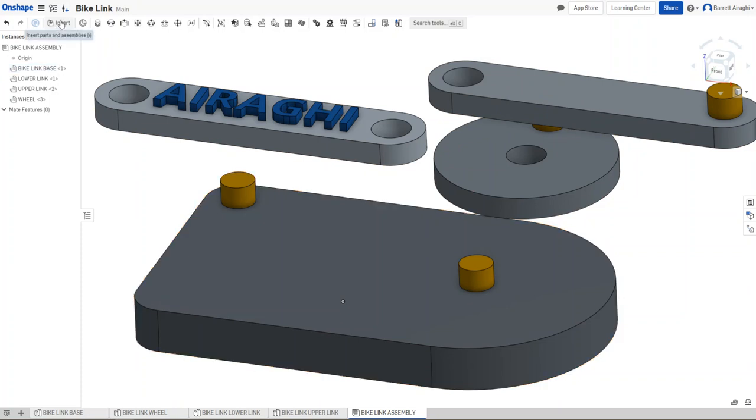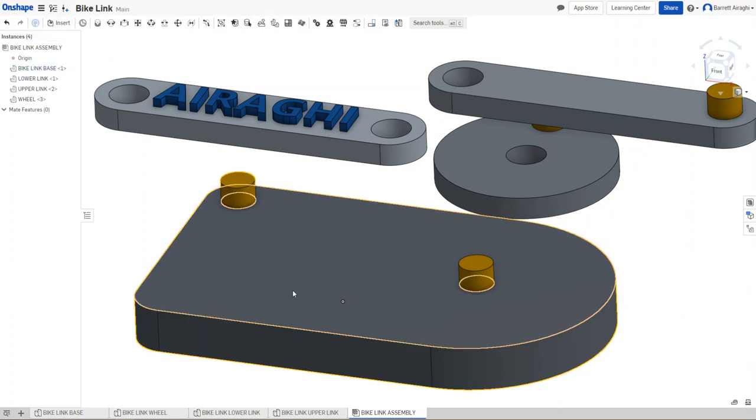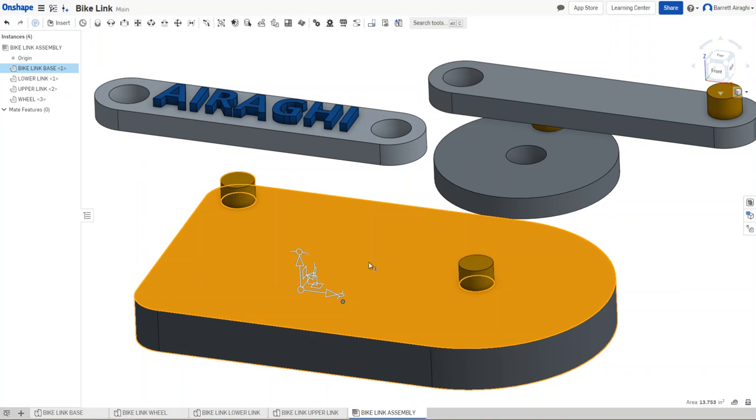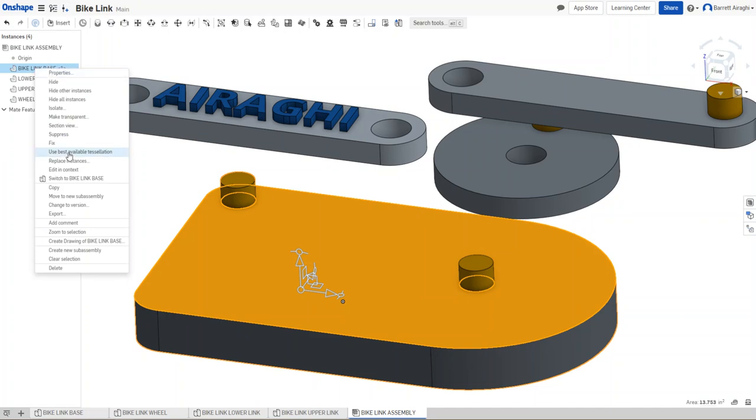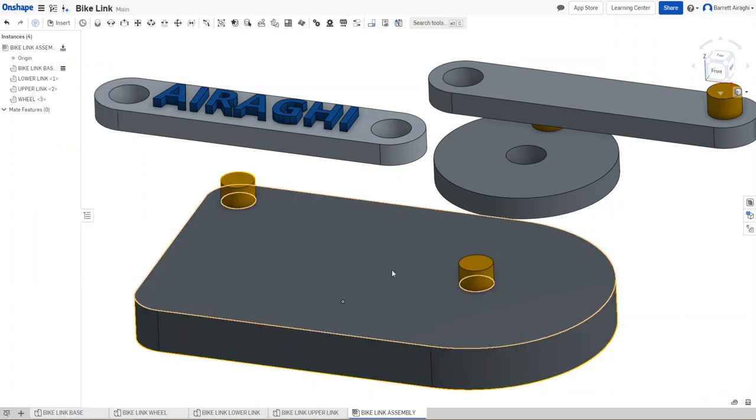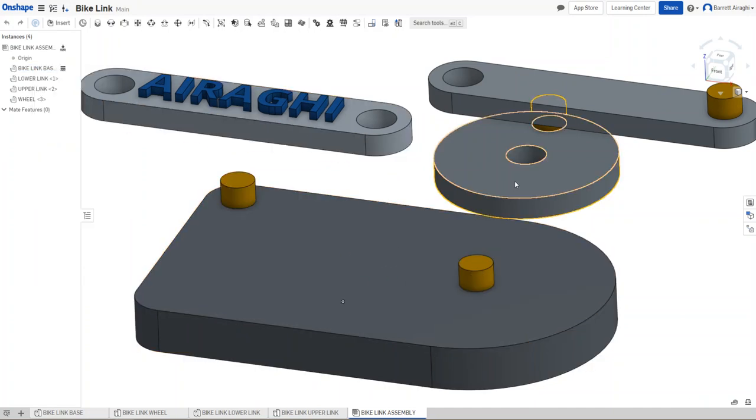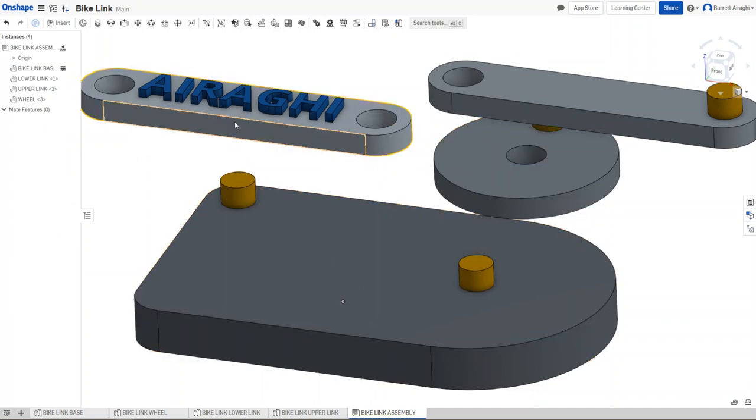So step 1 was inserting them. Step 2 is to take the part that needs to be, so I don't want this to move. I want this base to stay still. So I'm gonna right click here and go to fix. Now this part won't move, but all of these still will, okay? So now I need to put this together.